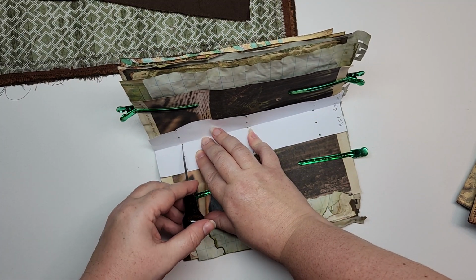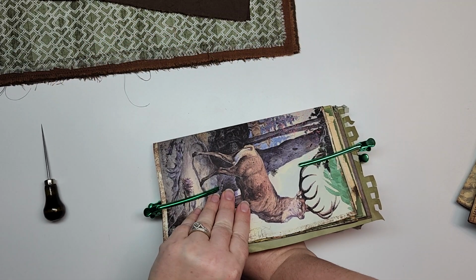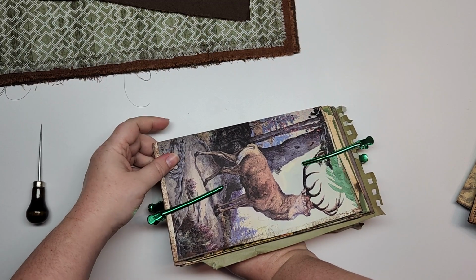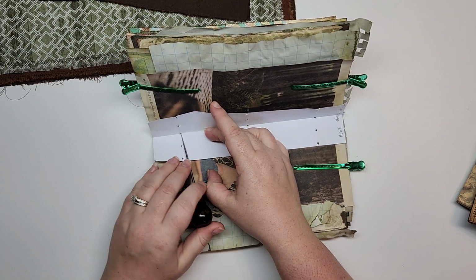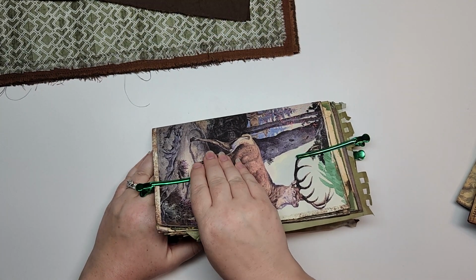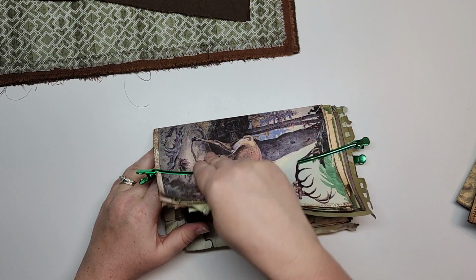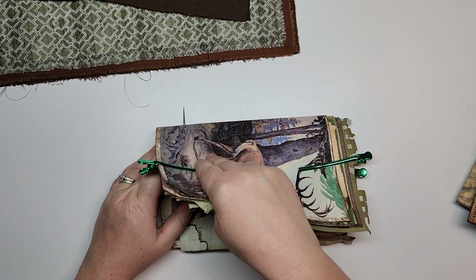I'm going to be poking the awl through here. However, in order to do that, you have to keep the pages kind of closed like this to make the awl go straight out the fold of the paper. So it is going right here. I'm going to hold it there and fold the paper down and just kind of grip it and push. I'm pushing the awl with my thumb and push it straight through until about halfway.